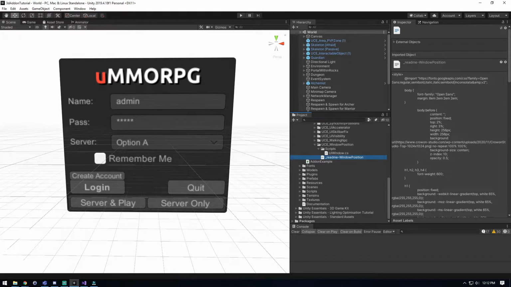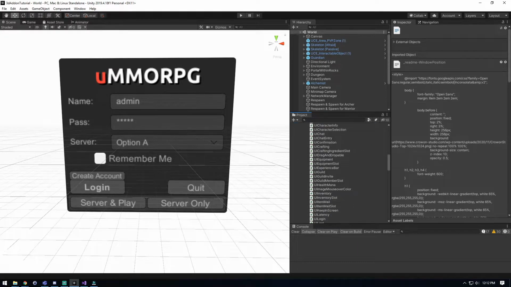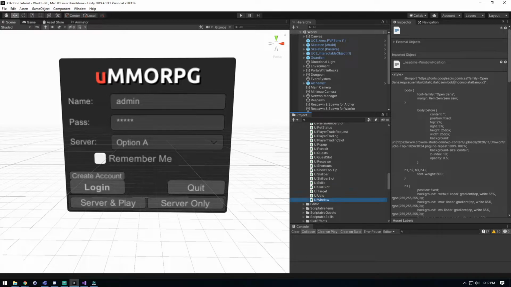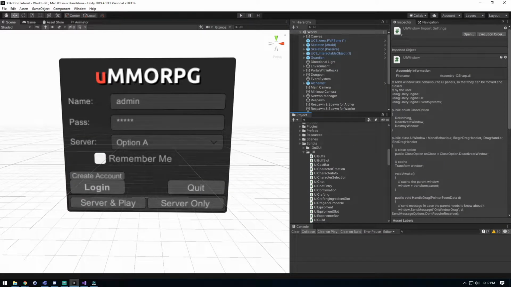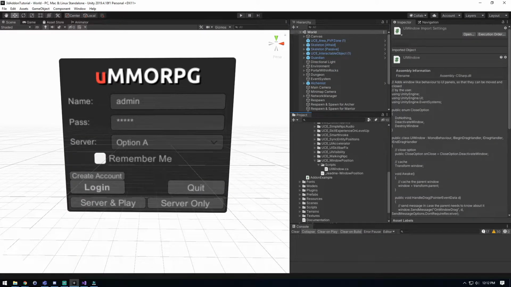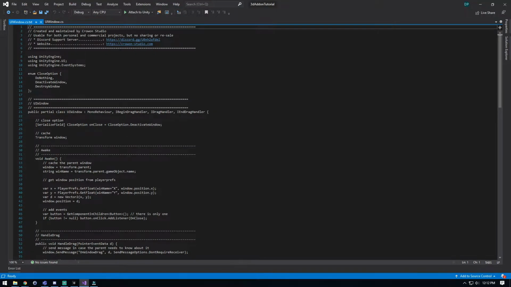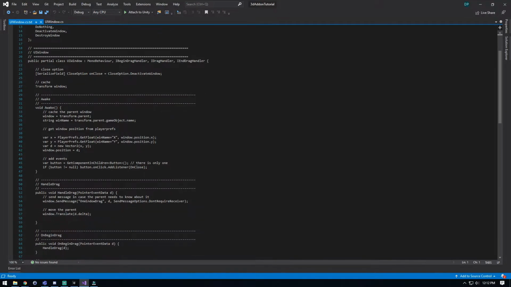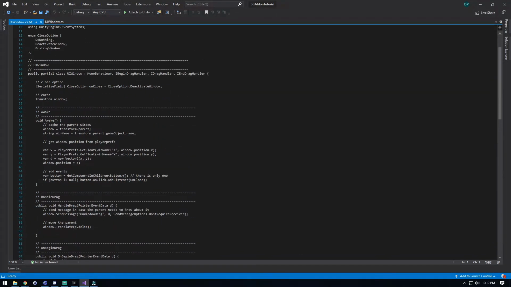And to do that, we're going to go into scripts, into UI, and you're going to find UI window. We're going to open that up. Alright, now we're going to go back into Unity, and we're also going to open up this UI Windows text file that we have. It's a text file. When you open it in Visual Studio, you can see the word TXT, but it's all white.